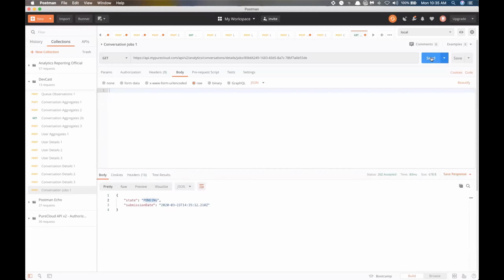When this is fulfilled, we're just going to append /results to this endpoint, and we're going to start getting our results. But now we're actually going to get 1,000 at a time. The detail endpoints are limited to 100 items at a time. But if you can wait a bit for your results, you can use the job endpoints to page through results, which is going to be a little bit easier for you to process a lot of data.